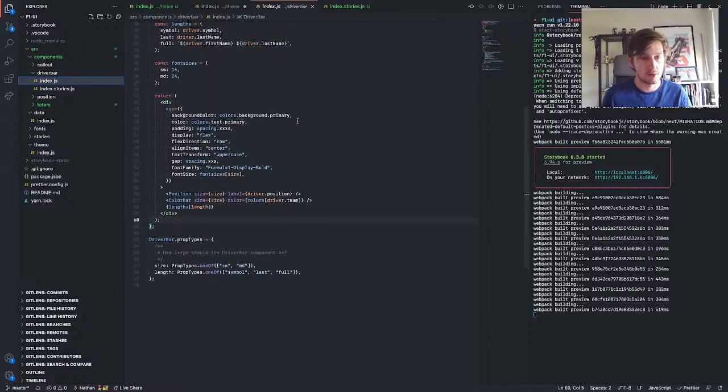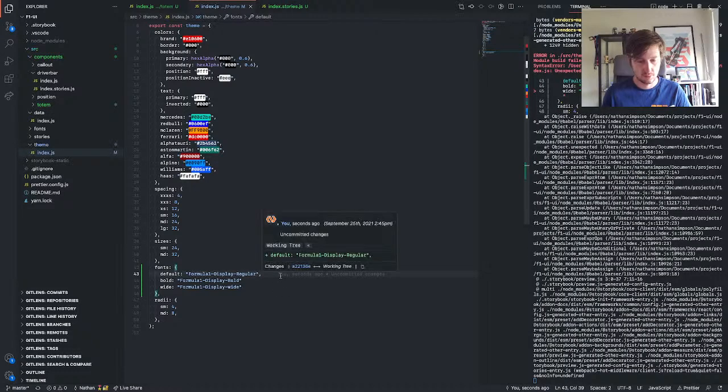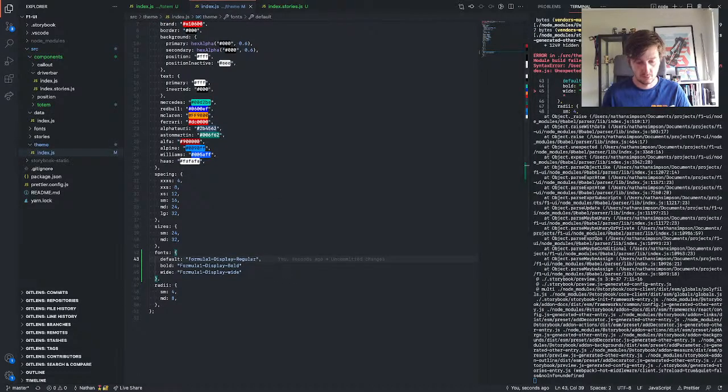I used that in driver bar, didn't I? Yep, display bold.